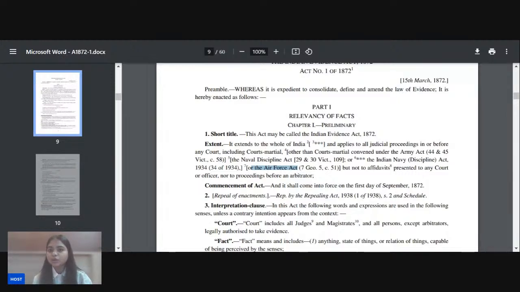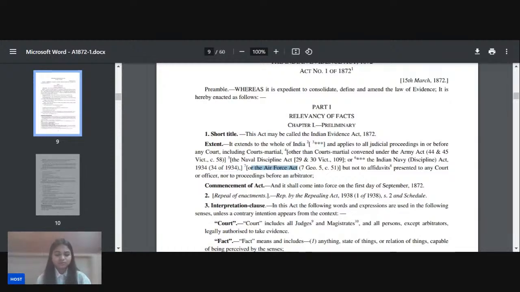So the Indian Evidence Act does not apply to affidavits also, right? The reason for that is that the deponent who signs the affidavit, his assertion of facts on the basis of his personal knowledge is not evidence, right? So if I today give an affidavit in the court, and I'm facing the accusation of the murder of A, and I just submit an affidavit saying that I, with this name, residing at this place, am the deponent, and I'm just saying in the affidavit that I did not commit the murder of A, will it be acceptable in the court of law?